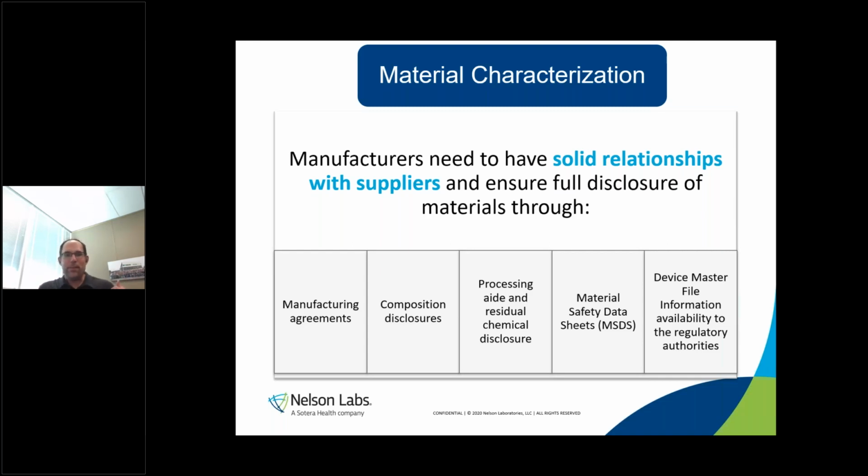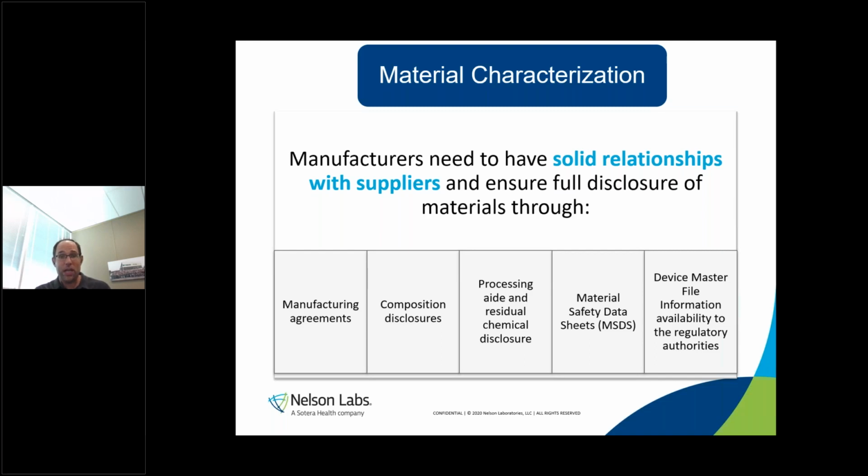So if I'm a medical device manufacturer and I'm looking to add or change a material to my device, if I have all the testing already done with a sterilized device, how I'm sterilizing my device, that risk assessment becomes a lot easier compared to something that has maybe just cytotox or maybe even a USP Class 6. Those don't really mean a ton when it comes to looking at some of their endpoints.